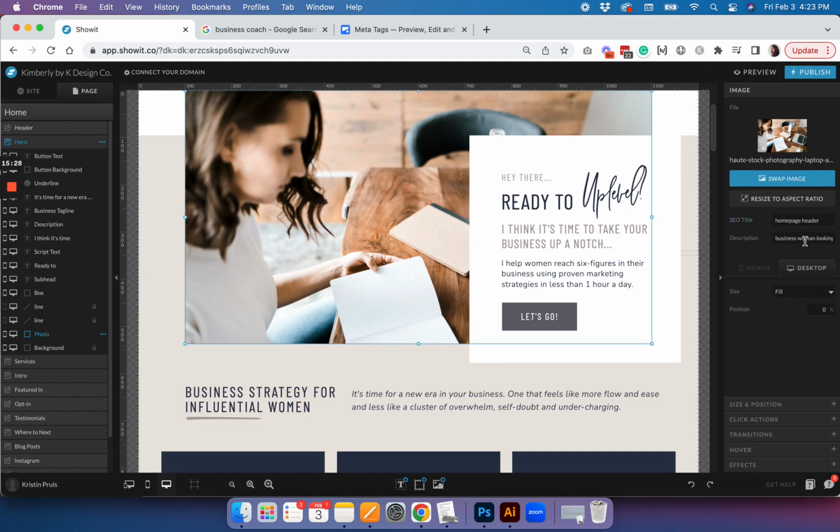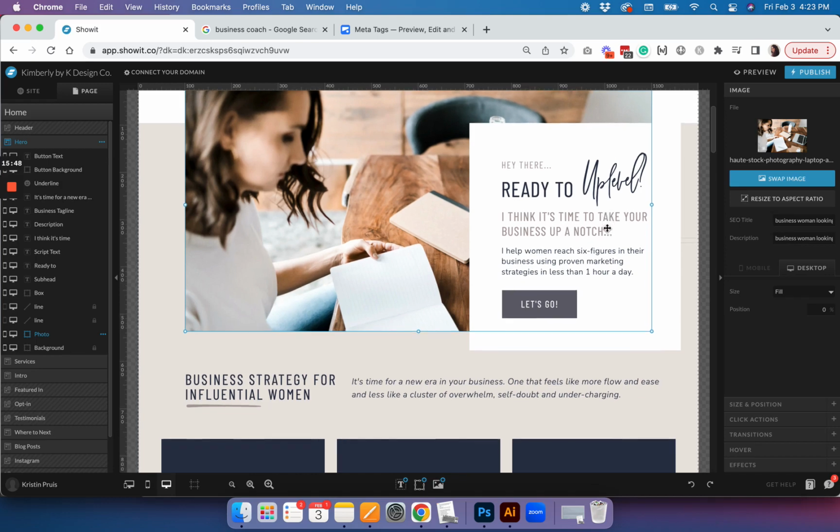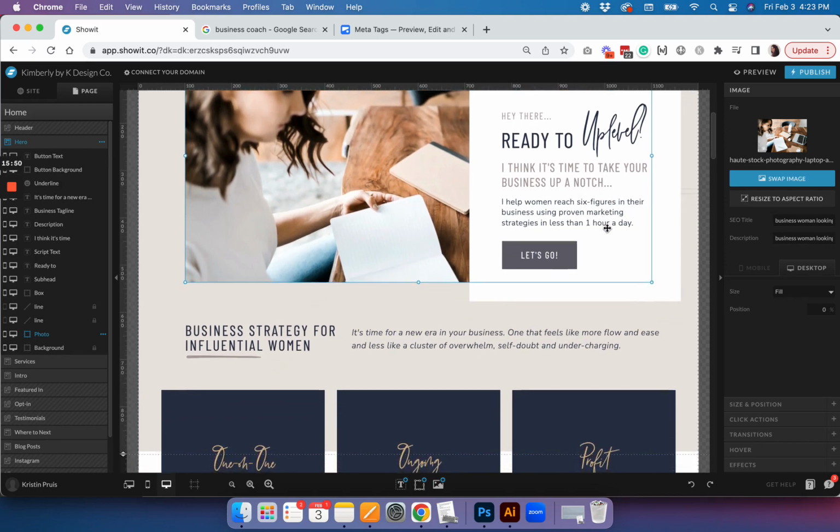Or if you want, you can copy and paste into both areas, but the description is the element that holds the most SEO weight, if you're curious. That is something that you can do for every single image on your site.